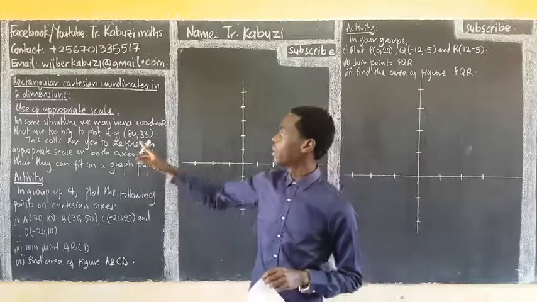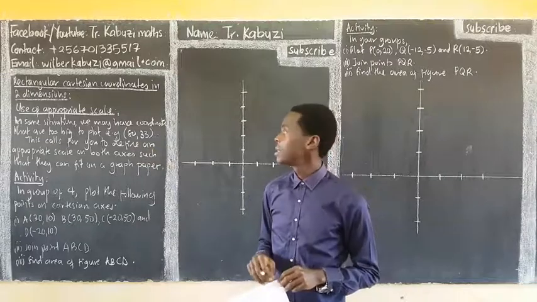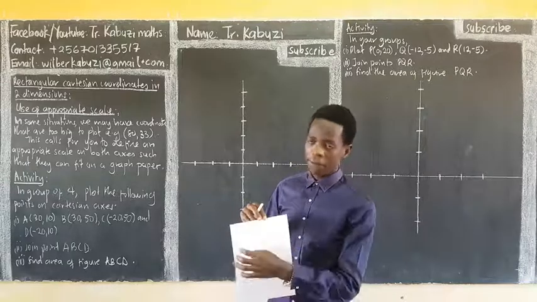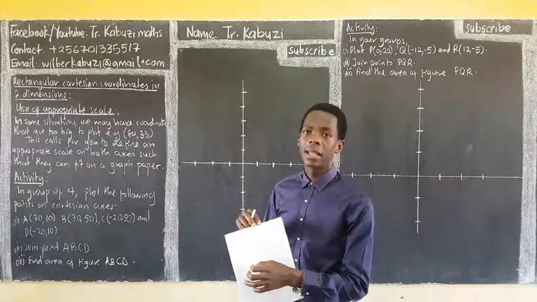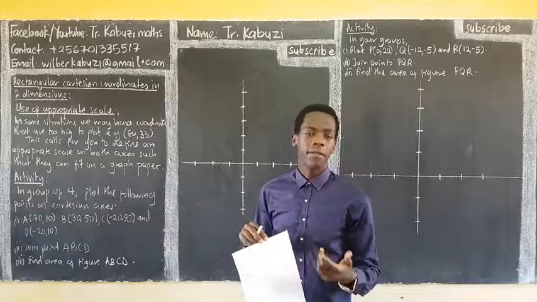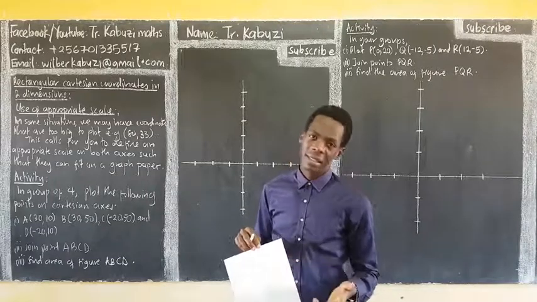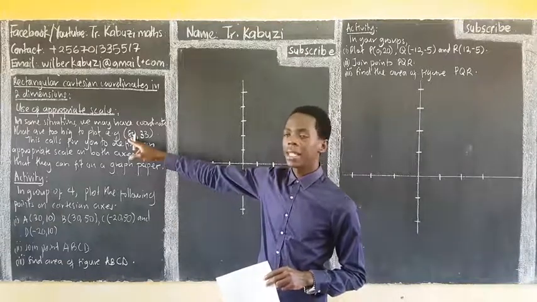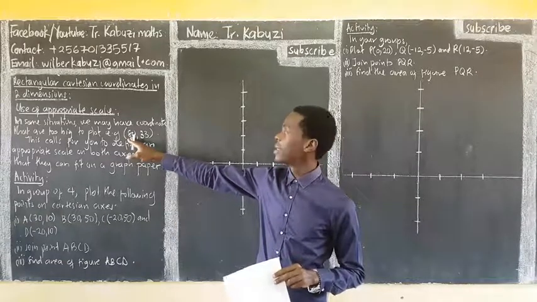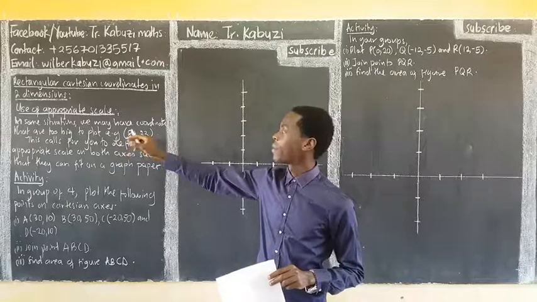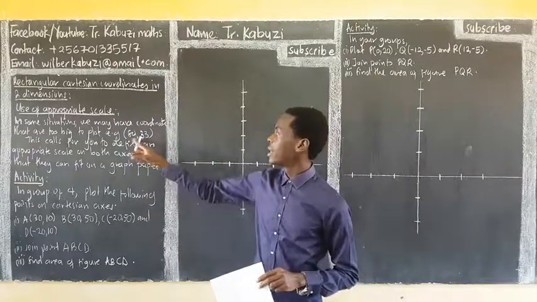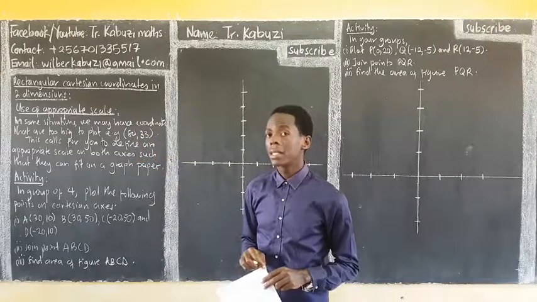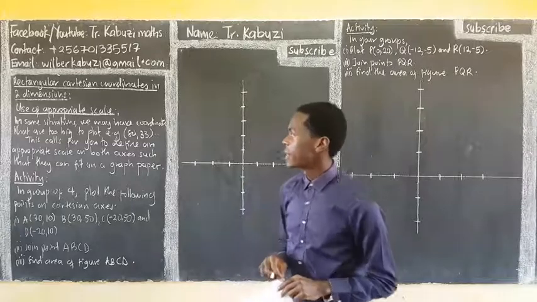Now, when we look at this point, we have 80 and 33. You look out for units, and you see that each unit can be having 5, 10, 6, 4, depending on what you have. So you see what is the appropriate scale that I can use for each unit so that I can plot this. That is the idea. They can be the same, but they can be different depending on the figures you have. So that's up to you.